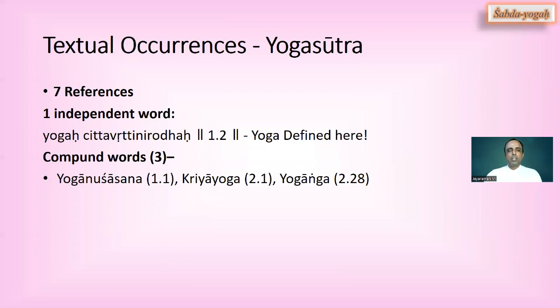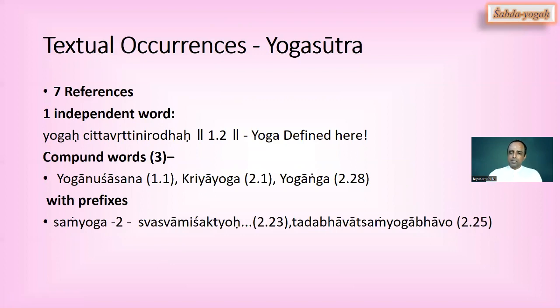So these are the compound words in which the word yoga means chitta vritti nirodha, in these 3 contexts also. And in certain occurrences the word yoga is found where it is not necessarily chitta vritti nirodha. In the word sanyoga, yoga is there, but it is not chitta vritti nirodha; it is conjunction. Sanyoga is a critical term in the Yogasūtra, where we see swaswami shaktyo swarupopalabdhi hetuhu sanyogaha. To know about the swashakti and also the swami shakti, to know about the drishyam and also the drashta, the sanyoga or the conjunction is essential.